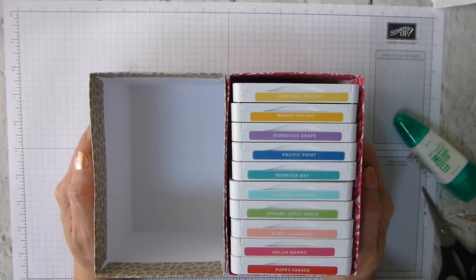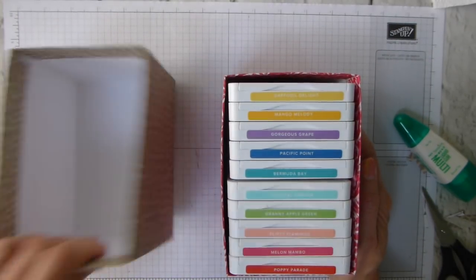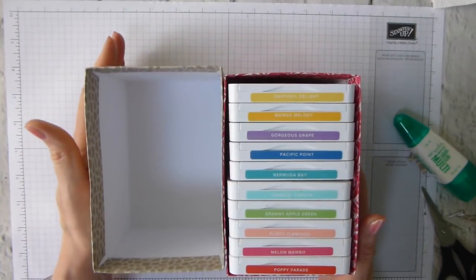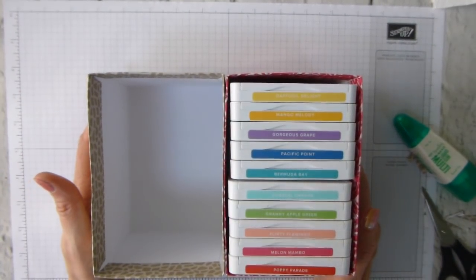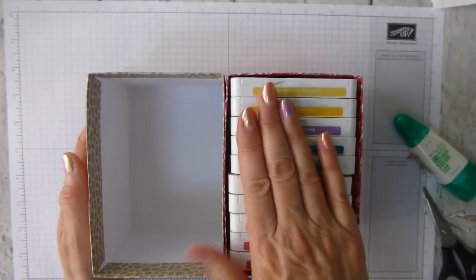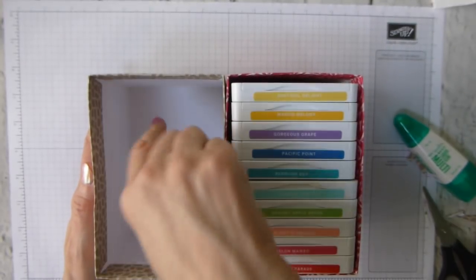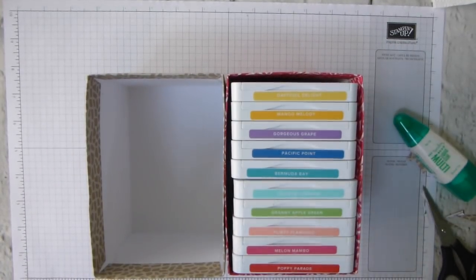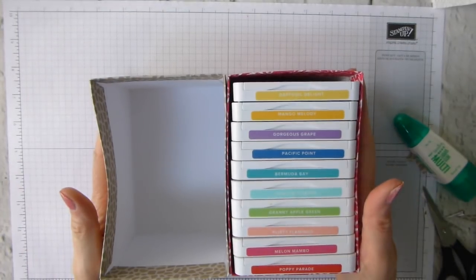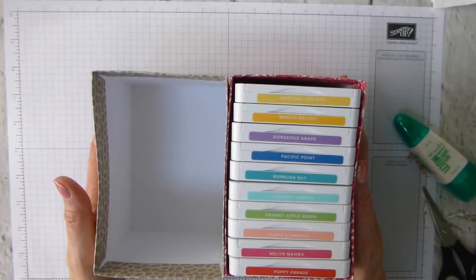I hope you found that interesting and I hope you'll give it a go. As I say, you're using scrap cardboard anyway, because this is the packing. You could use a piece of 12 by 12 cardstock, but why waste a piece of 12 by 12 cardstock when you've got this packing? And this packing is actually quite a nice stiff card, so it's quite a good one to go for. Anyway, I hope you enjoyed that.